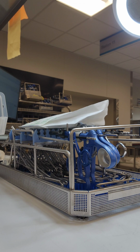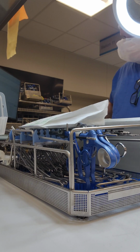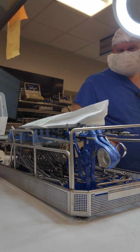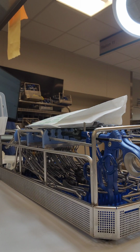Now, I told you in the beginning of this video that I wind up getting the wrong size basket. I wind up getting one that's too long. And I noticed that when I got to the field. I was like, oh man, got to go back and grab another basket. So again, another wasted movement. So I look, you see that? I'm like, what? Really? Really? All right, no problem. Just going to go take a walk and grab another basket. It's not too far.